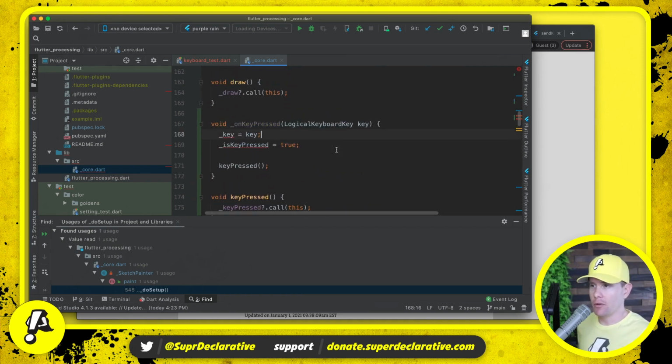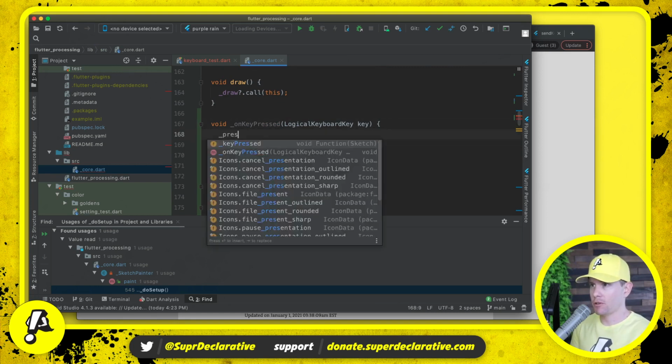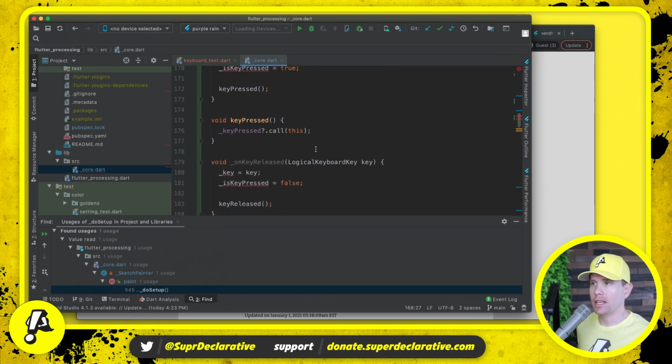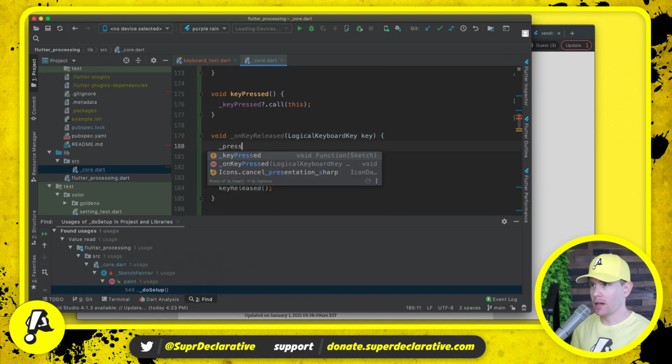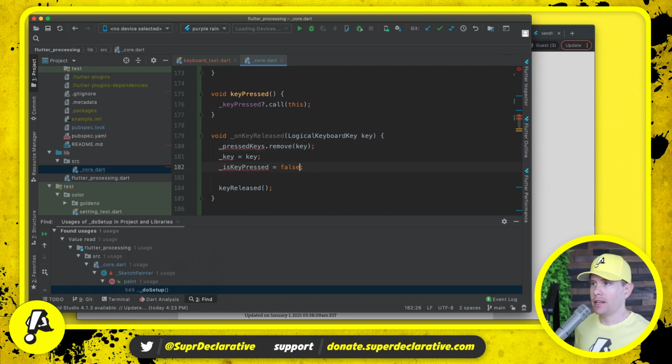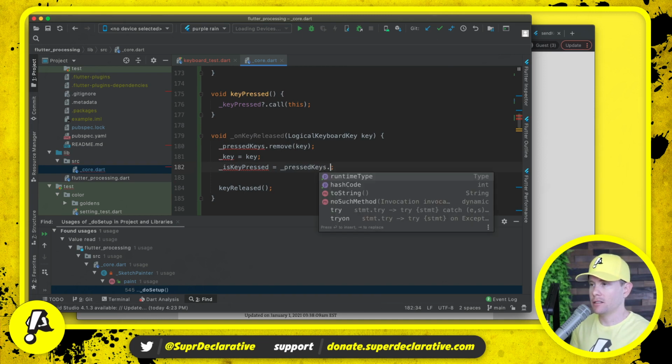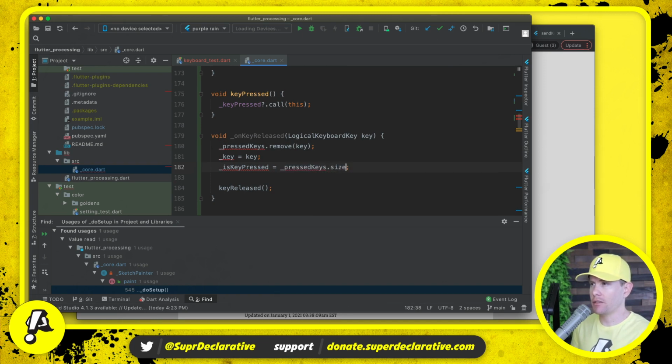When a key is pressed down, we will take a pressed key set and we will add to it the key that was pressed. This is us keeping track of every key that was pressed. When the key is released, we will say pressedKeys.remove(key). And then is key pressed will be equal to pressedKeys dot, I don't know if it's size or length, size is greater than 0. We'll see once we define it.